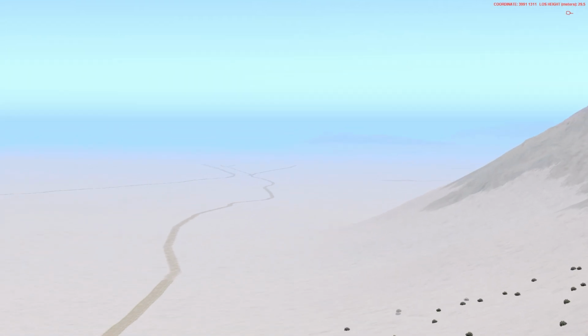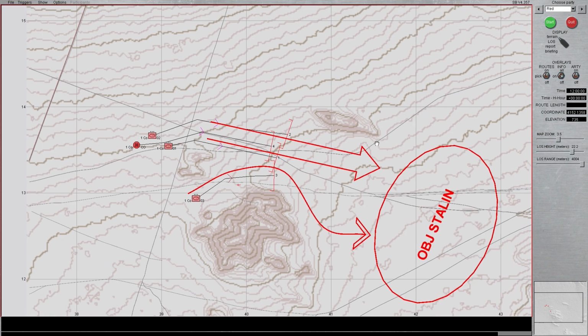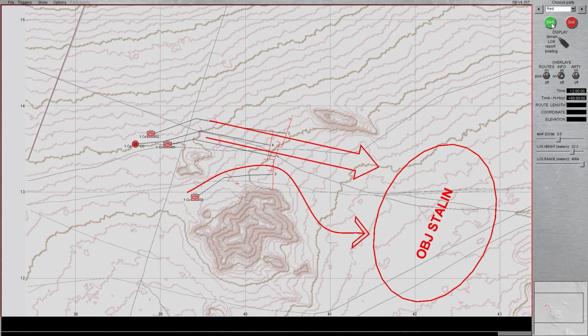If you can actually see them, I think we're out of visual range. But anyway, they're going to move through here. They're going to go on an assault tactic, and the idea is that while the enemy platoon of M1A2s is distracted and fixed by our element here, these guys move forward, close the distance, and destroy. Pretty simple plan. Let's go ahead and execute it, see how it plays out.